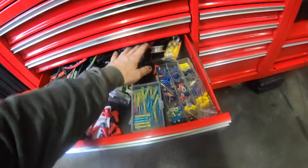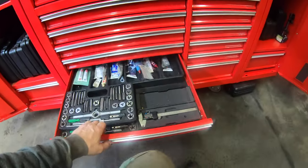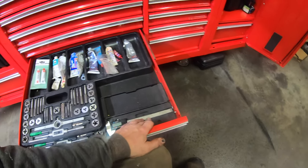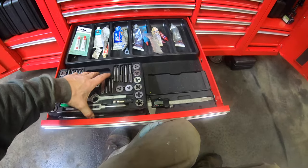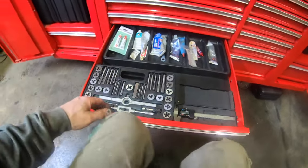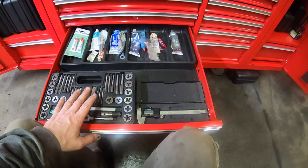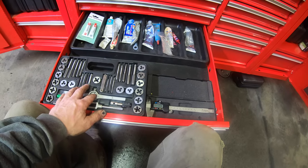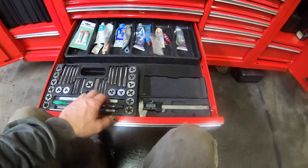If it's gonna let me. There we go. Tap and die and measuring. We've got a dial caliper, a digital caliper here. We've got an American and metric cheapy tap and die set, kind of a piece of crap. Harbor Freight special. I figured if I use it enough, I'll replace it with a better one. I have used it a few times. It works, you know, decent. It's not the best. They're not very precision for the threads, but they've got me through a couple of binds.